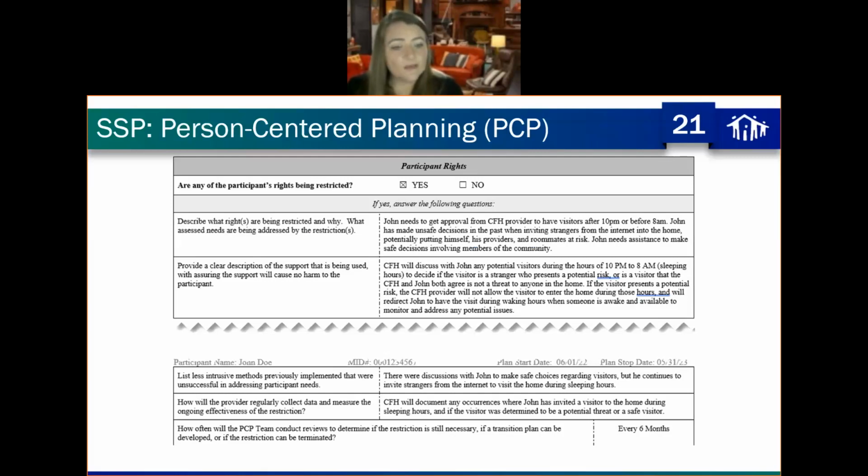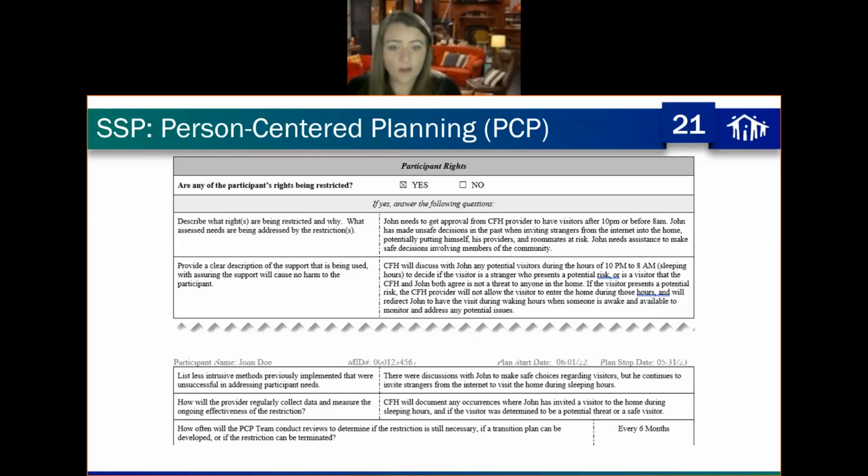So the next question is: list less intrusive methods previously implemented that were unsuccessful in addressing participant needs. In the HCBS requirements, it is a requirement that if any of these exceptions are being made, there have been less intrusive methods implemented.